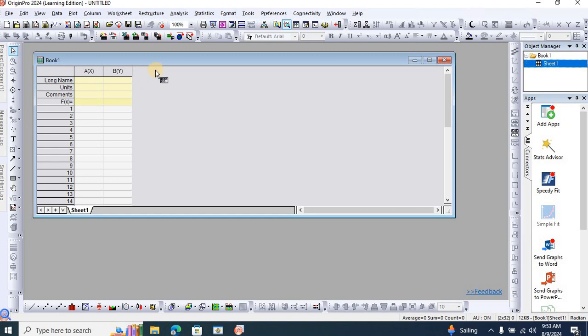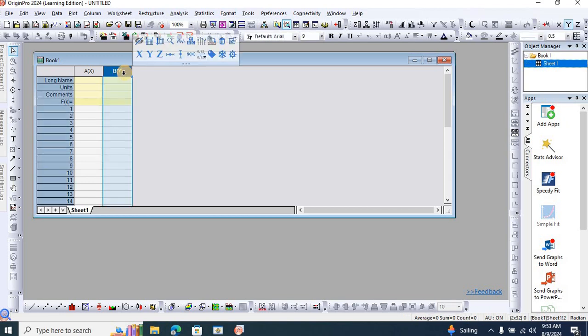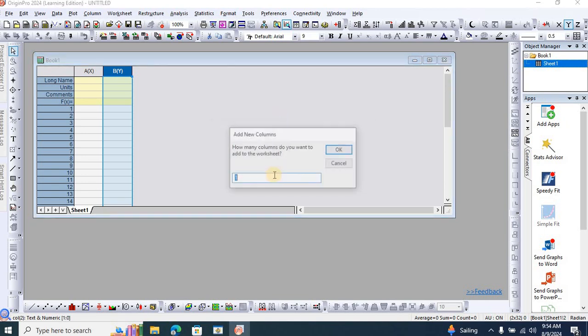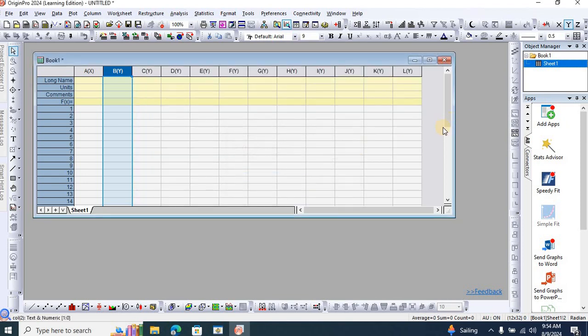So I actually got 6 different curves, and for each of the curves I have an independent variable and a dependent variable. So basically I need 12 columns for that. I click on this B column, then I press Ctrl plus D, or D as in doctor. Click on yes, and I want to add 10 more columns to the right of it. So that part is done.